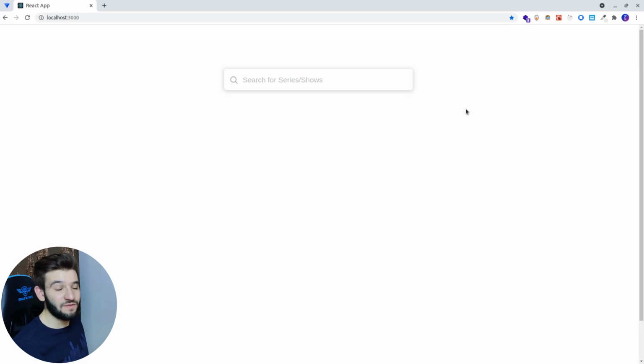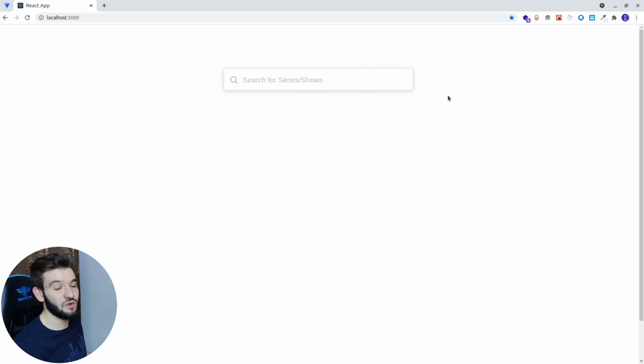Hi everyone, in this video we're going to create an autocomplete search bar in React with RESTful APIs, with CSS, and with awesome animated components. This is what I'm going to be creating here, a really awesome search bar all in React with styled-components, Framer Motion and everything, just to create this really elegant search bar.